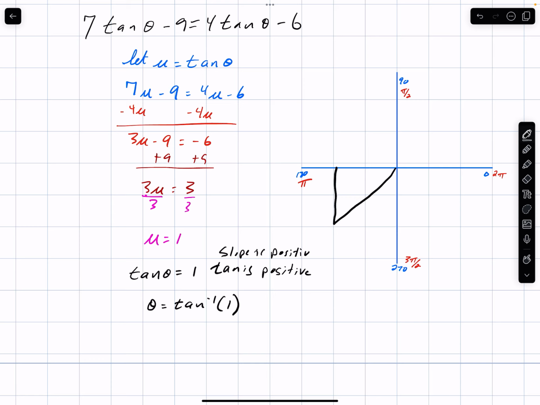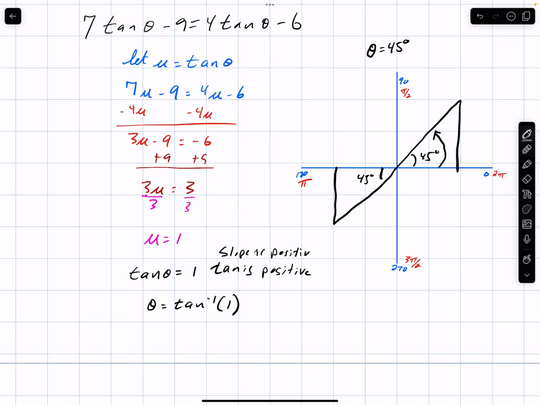I can draw a triangle here with a positive slope, and I can also draw a triangle here with a positive slope. Now if you know that the reference angle is 45 degrees, which is what we figured out, I can draw a 45-degree angle in there. So I got 45 degrees here, and then 45 degrees here. What's nice about something in the first quadrant is you can just figure out that my first rotation is just 45 degrees. So my first answer is 45 degrees. You don't need to do any extra math for that.